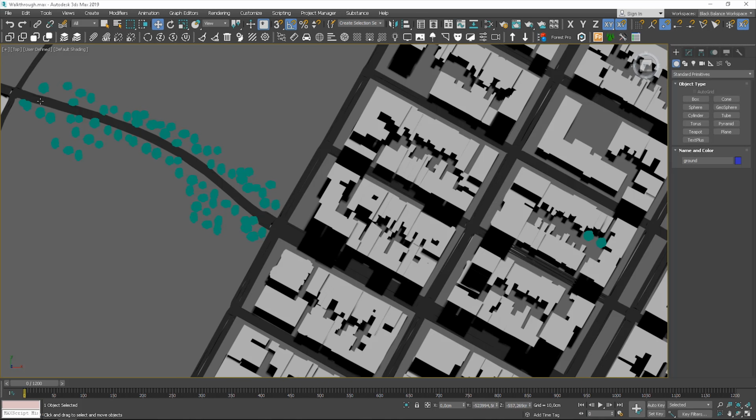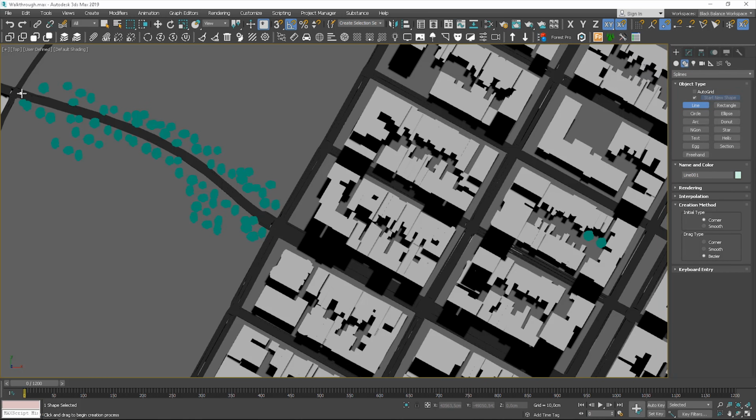I've prepared a simple scene with the city and some trees around. We'll start the path here, between trees, and then we'll go through the city. Let's create a line. The smoothest, the better in this case. I'll do this just roughly, I'll adjust this later. Okay, we can stop somewhere here.